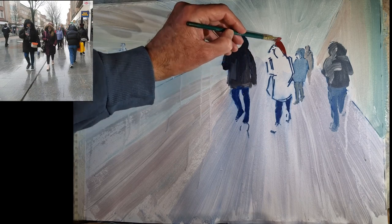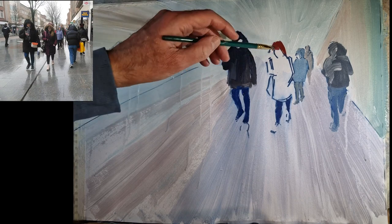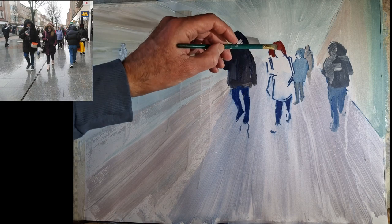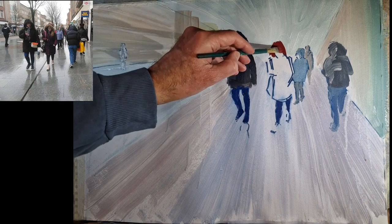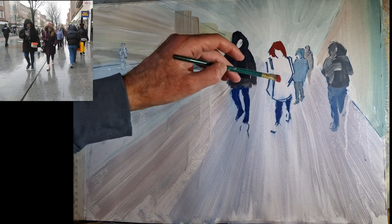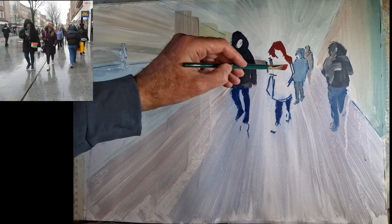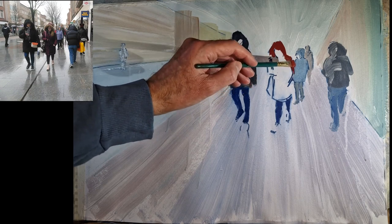So we'll come back in here with this darkish red for now. It may brighten up somewhat from where it is, but we can do that later. Again, not interested in the details or the furry edge to the hood. If I decide to include that, I can pop it in later.